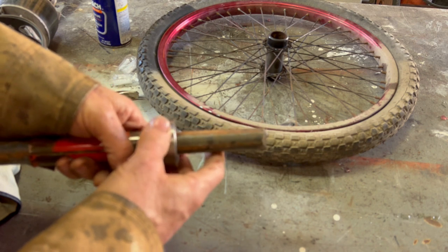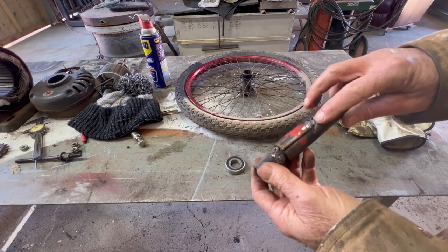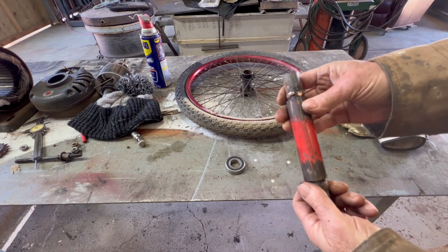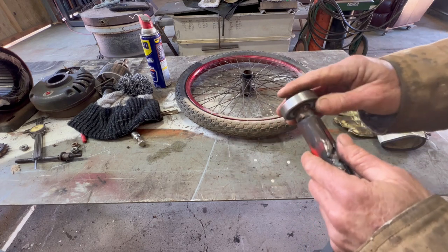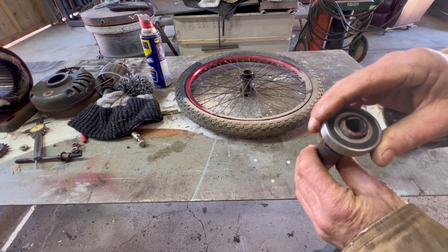Might even braze that, make it easier to turn. Okay, looking good. So I cut a notch out of the red pipe so I could get a good plug weld of the brazing. And then I put some brazing around each end so I can turn that down to get the bearing to fit snugly, because it's less than a 1/16 off. It just needs a little bitty bit.